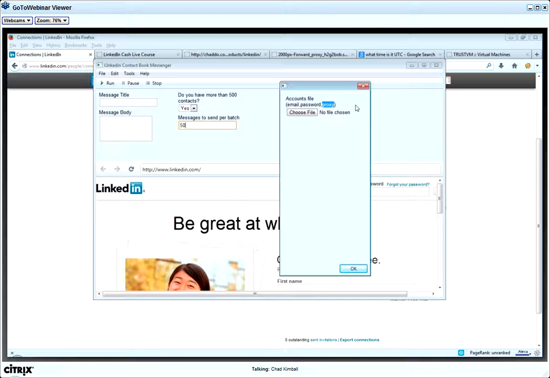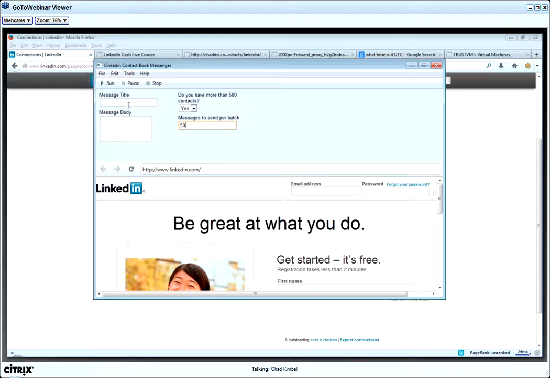So it's important that you have some kind of an Excel file that has a list of all your accounts, if you're doing multiple accounts, and specifically which proxy is associated with that account. Keep that proxy pure. You want to say, I only log into this account with this specific proxy. And then you just click Choose File, and it will message everyone who's a connection in every single one of those accounts. And then your message title and your message body.